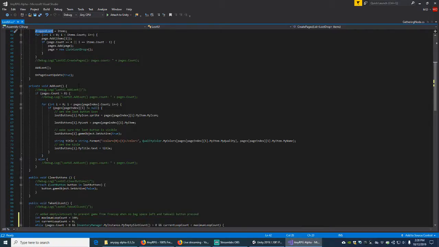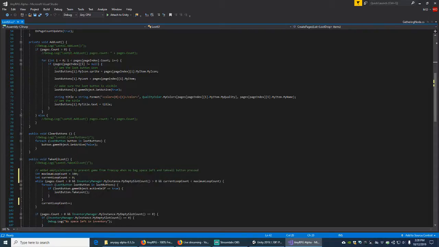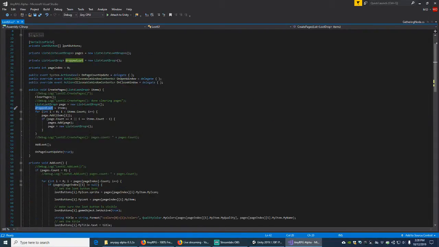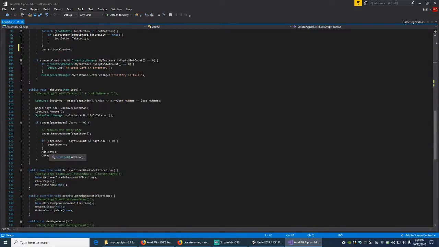When we go in and we take some loot, we call this lootDrop.remove method.